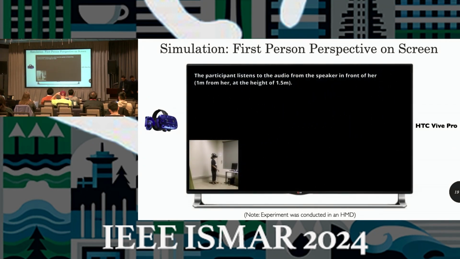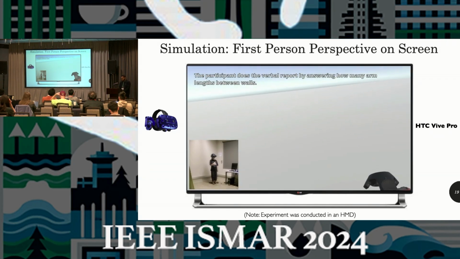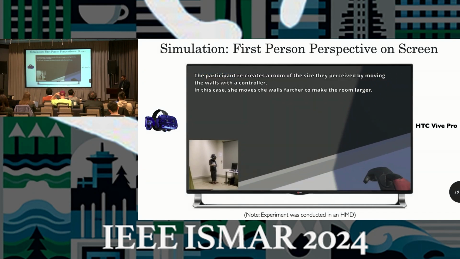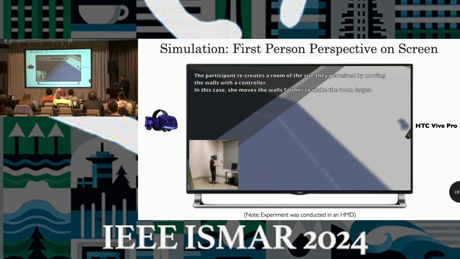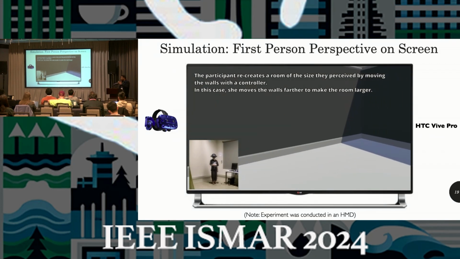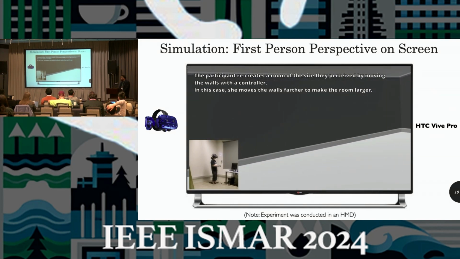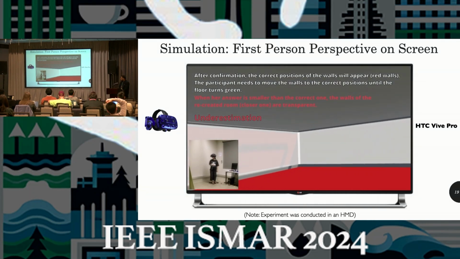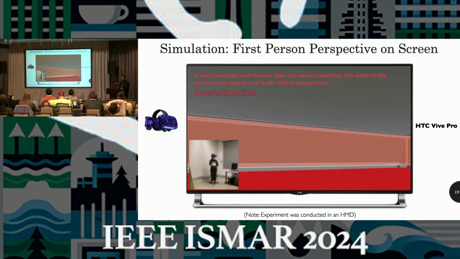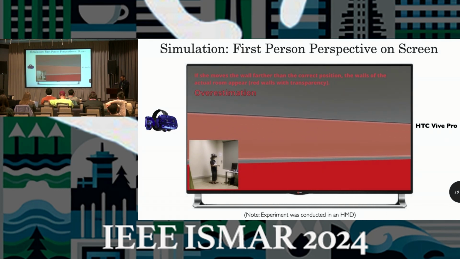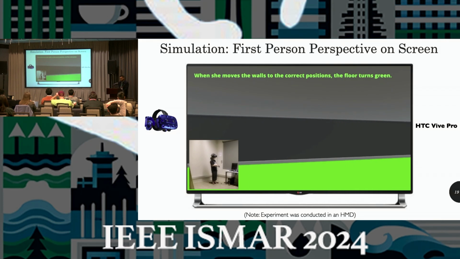So they're hearing the sound here, and then once they're ready, they first provide their verbal reports of how large the room is in terms of their arm spans, and then they use the controller to adjust the size of the room until it accurately matches their perception. And this is the calibration trial, so we'll show you what feedback was like. When they underestimate, they can see how off they were, and until they moved it onto the actual walls' positions, they would keep getting this feedback. And you saw what overestimation and underestimation looked like.